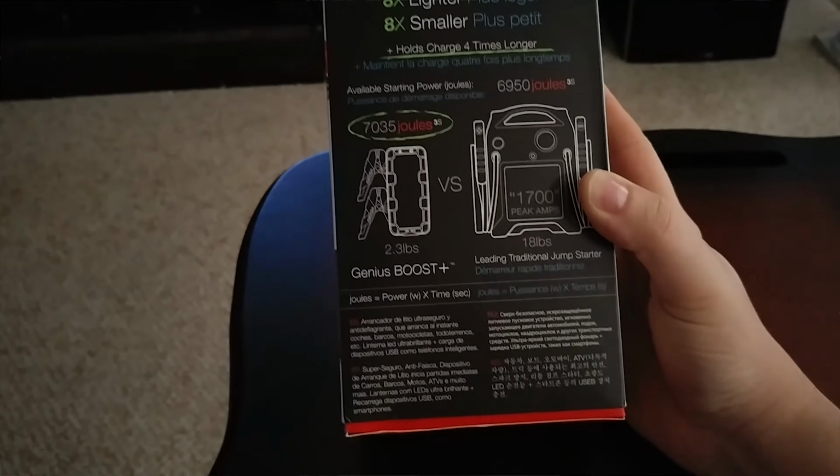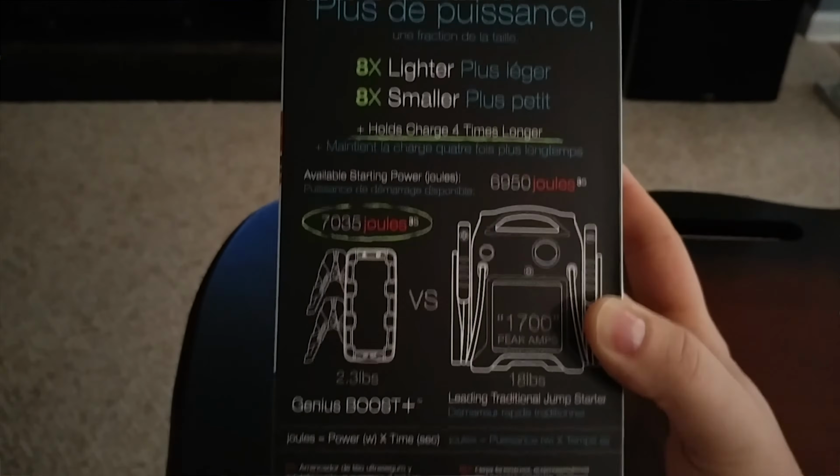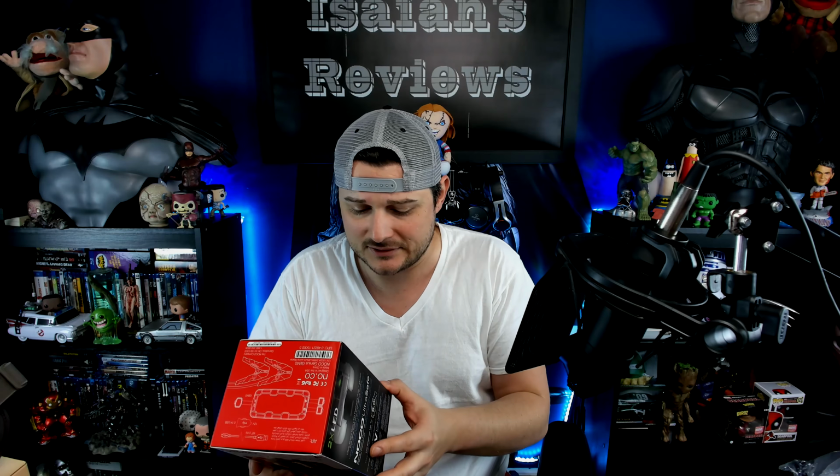We're going to get into this stuff, but I want to make sure I covered the bases on spelling out some of the facts off the box so you know kind of what you're getting. But it's for engines 6.0 liter and 3.0 liter diesel engines. So I used it for the lawnmower, like I said, and it worked genius.